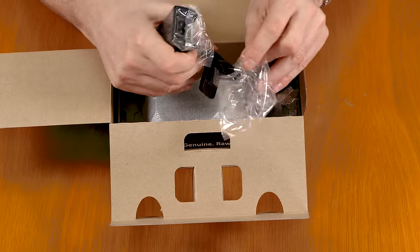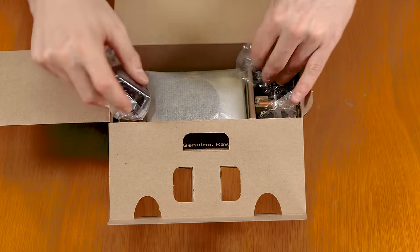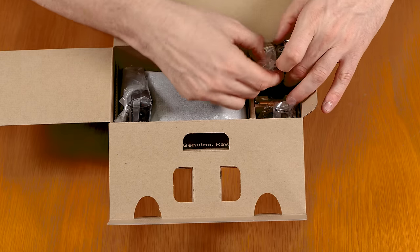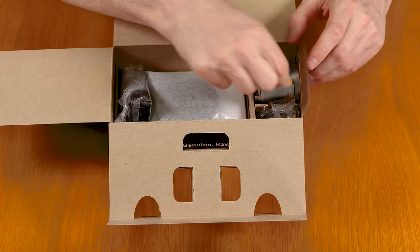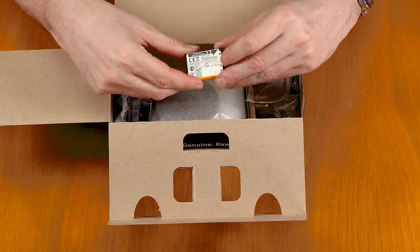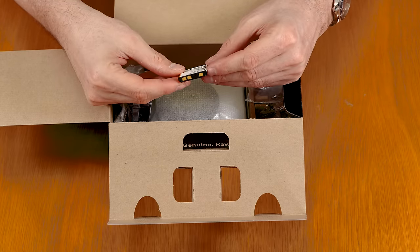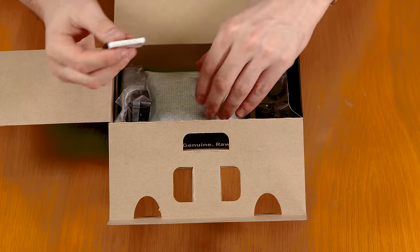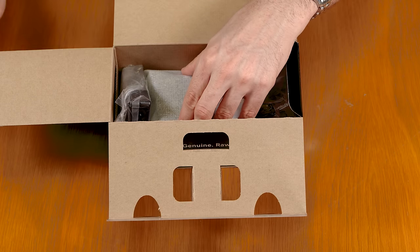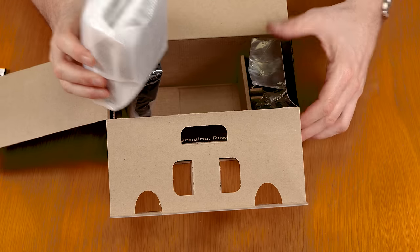Most Leica cameras actually come with adapters for different countries. And then this is the battery right here. It's just a very small little rechargeable lithium-ion battery. And here is the camera. So let's move all this off to the side.